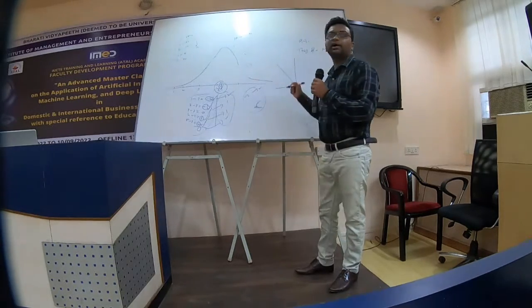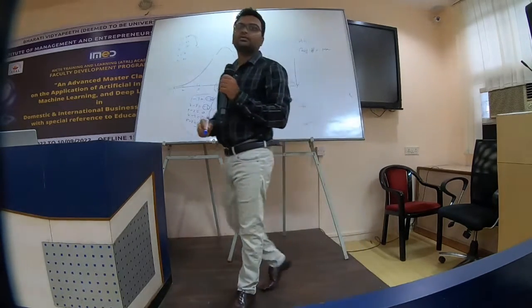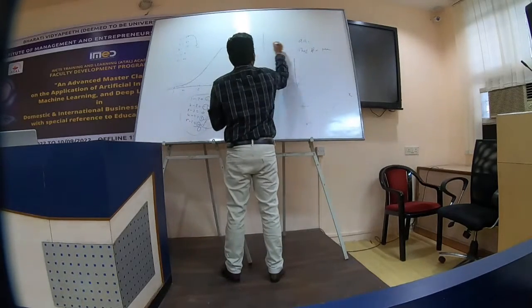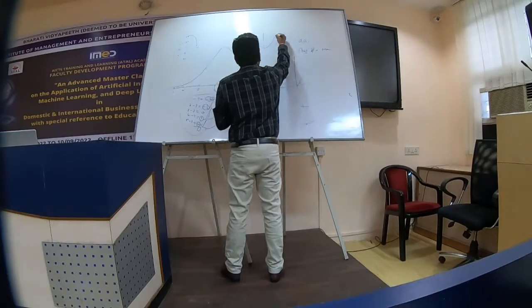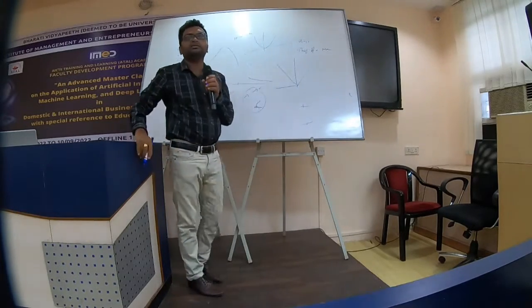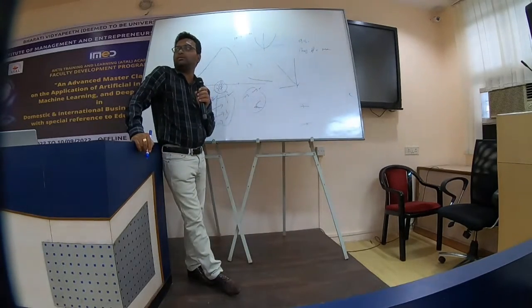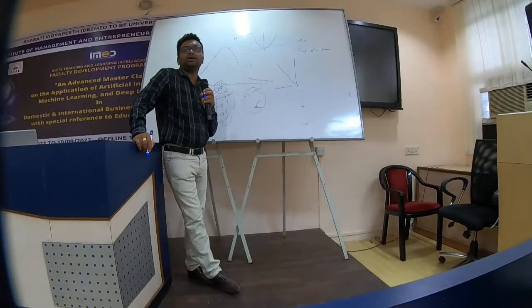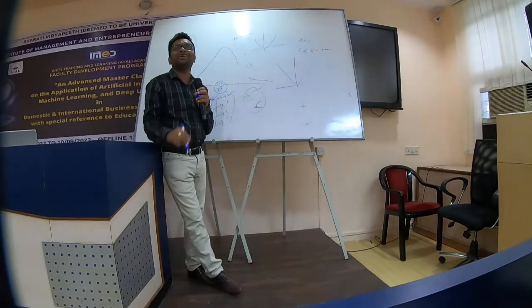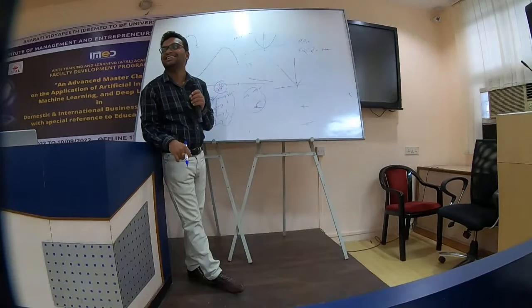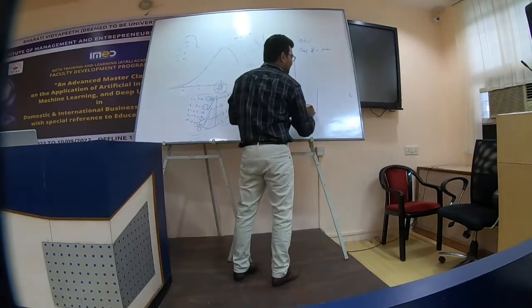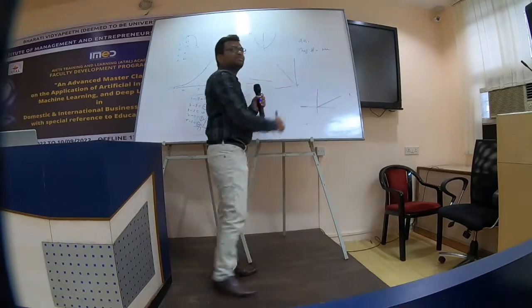The mod x graph is this. That is called the mod x graph. Tell me, what is the name of this graph? How does it look? Parabola. What is the formula of parabola? What is the formula of this?